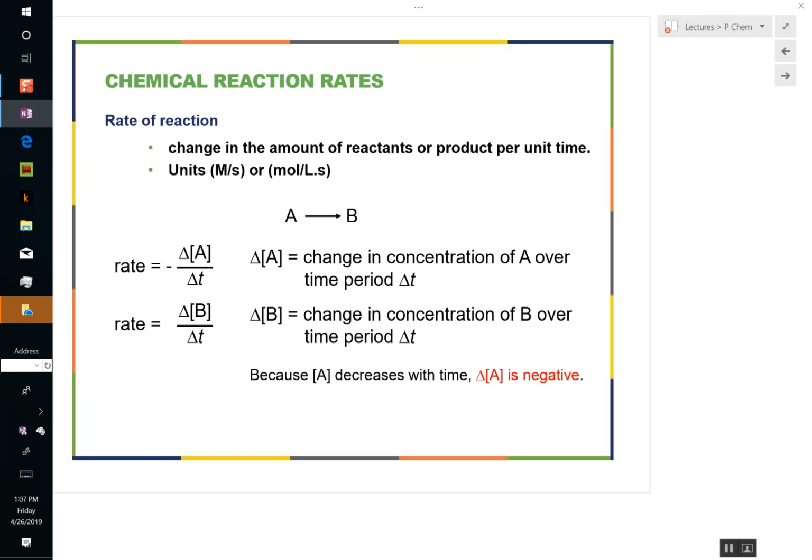And here it is, negative, because this is going to be decreasing. A is going to be decreasing with time as it converts to B. B has a positive sign; B is going to be increasing as A decomposes or reacts to form B. All right, and in this particular case, assuming the coefficients are 1 for A and 1 for B, there's nothing in front of this rate. The rate of decrease of A with respect to time is equal to, but opposite in sign of, the rate of formation of B with respect to time.